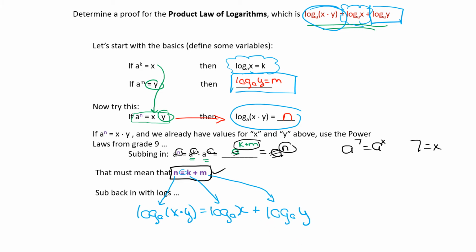It's like you're taking that out, and what you're left with are these two that you multiply. And remember, this all goes back to this line right here. I'm erasing these pieces in the middle. It comes back to that law that you learned in grade 9 or maybe grade 8. If you have b to the power of 7 times b to the power of 3, that's b to the power of 7 plus 3. If the bases match, we can add the exponents. So it's similar here. When our bases match and we're adding the logs, we can actually multiply the input pieces. So that is a proof of the product law of logarithms.